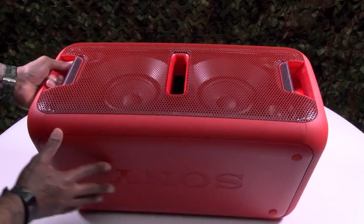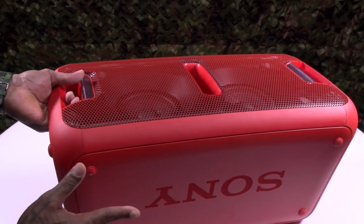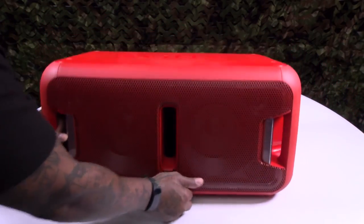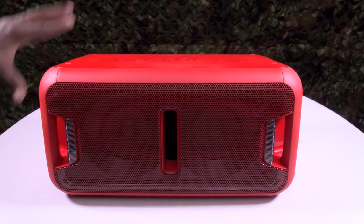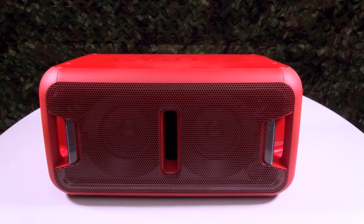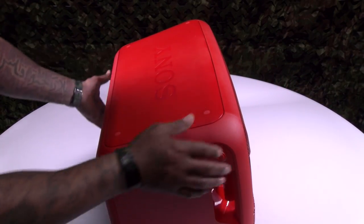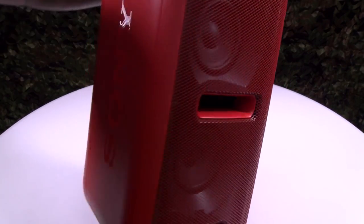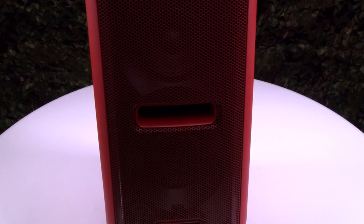And if you look at the bottom, more Sony branding, but you got four rubber stoppers. All right, now keep in mind, this is a stationary speaker. So you're gonna set this up in your man cave or your bedroom or your living room. You want it to look nice, and this one definitely looks nice. But check this out also. Now, on the other side, you got four more rubber stoppers. So you can have this set up vertically or horizontally.